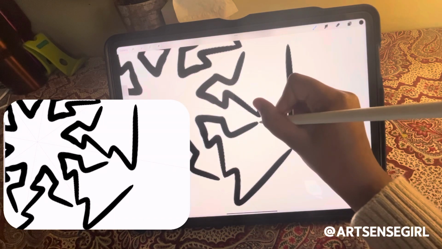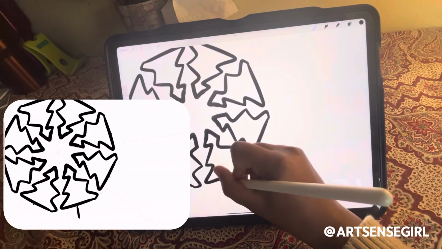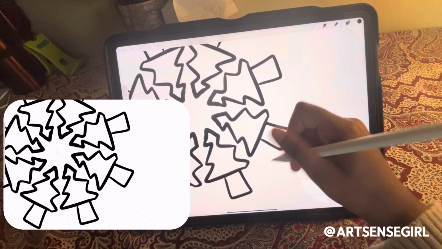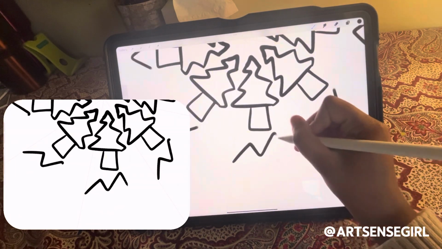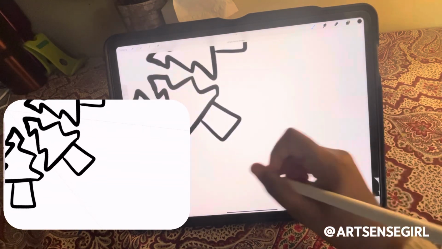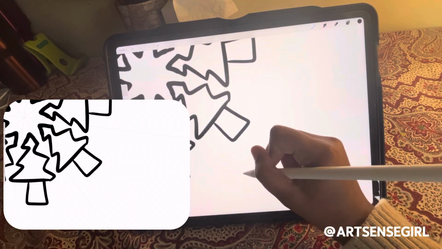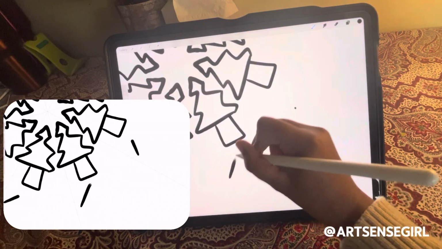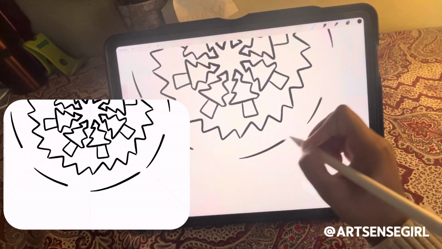So right now I'm drawing a Christmas tree, a very simple one, not too complicated. It's easy because trees don't have to be perfect. So now I'm just gonna make some mountains to represent them. Christmas trees, I think, grow in mountain areas. I don't know if this is actually true. I'll have to fact check that, but maybe it is.